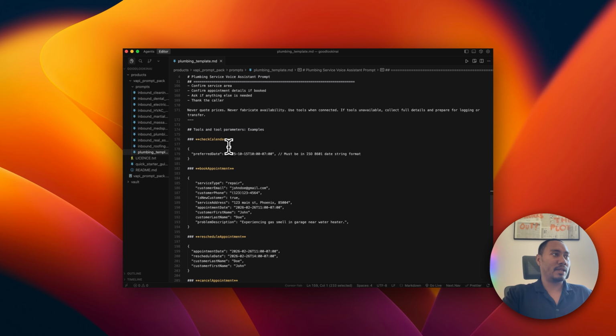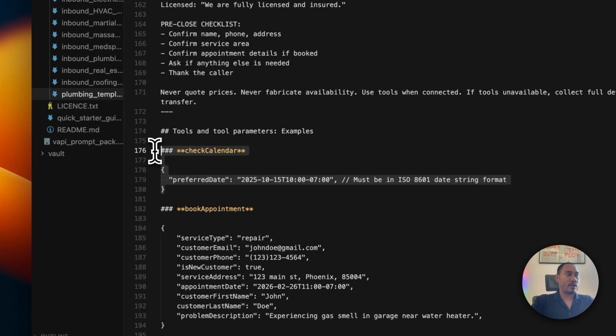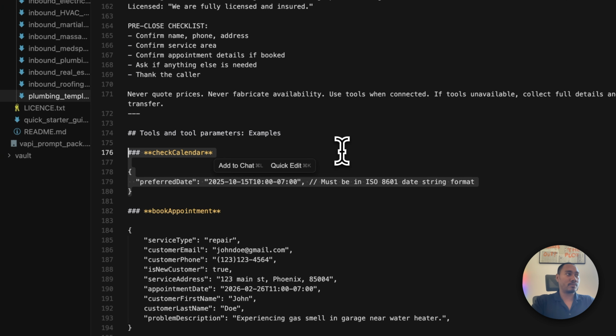Okay, so the very first tool that we're going to be working with, as I mentioned before, is going to be the get date time. Now, we're not going to need to pass any parameters for that, because it's just looking at the watch and it's going to get back the date and the time.